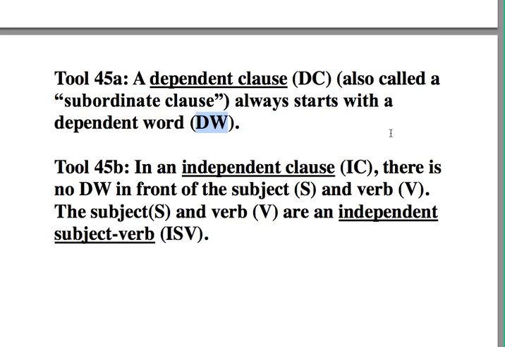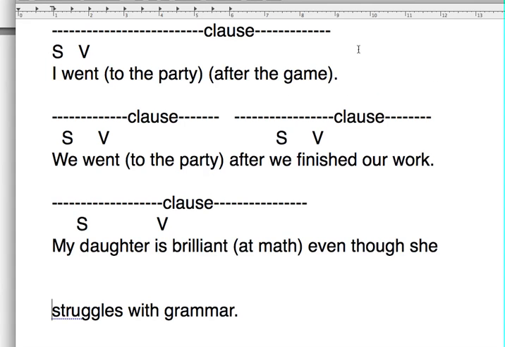So to find a dependent clause, we are looking for a subject and a verb, and then before that subject and verb, there should be one of the words from that list. Okay. So if we consult that list, we can see words around here that are on the list, such as after. After could be a dependent word, but it's only going to be a dependent word if there's a subject and a verb after it. So after the game, no, we said before that's a phrase. That's going to be a prepositional phrase because after is a preposition and the game is the object of the preposition. And so that one is not a dependent clause. So the word after can be either a preposition or a dependent word. So here it's a preposition.